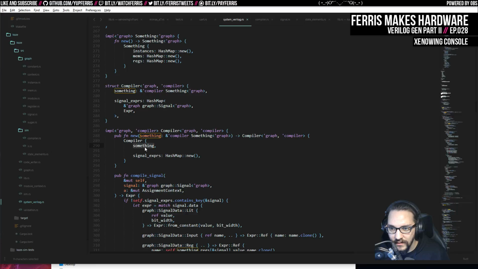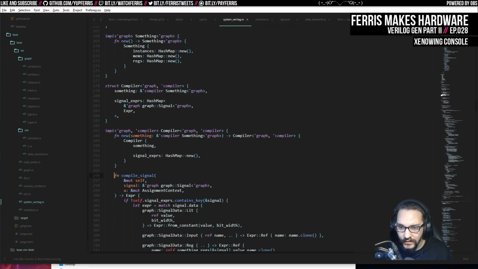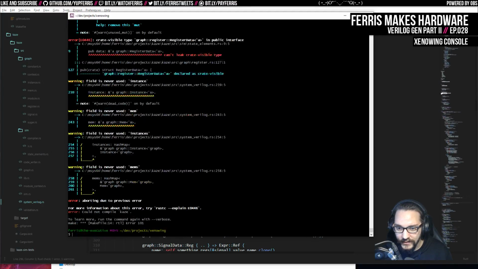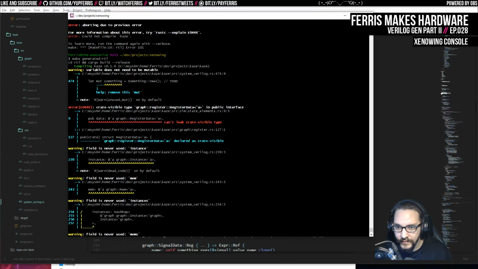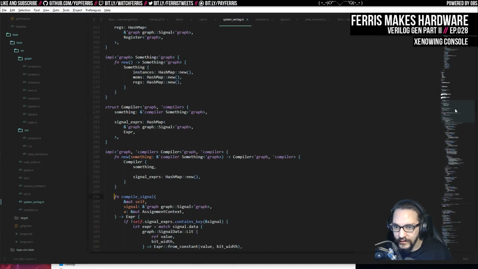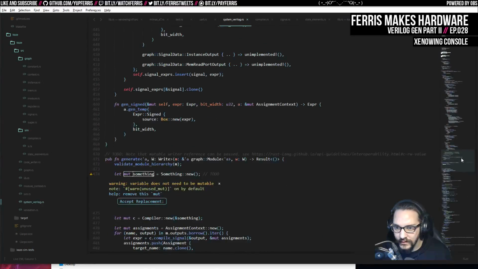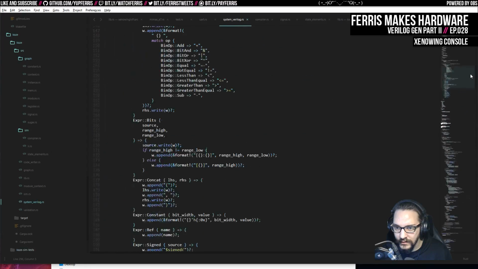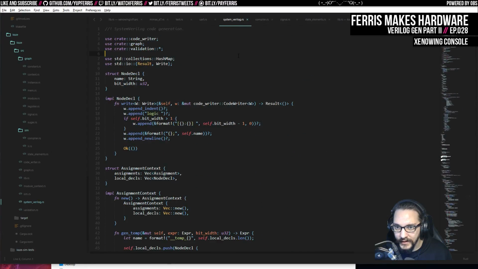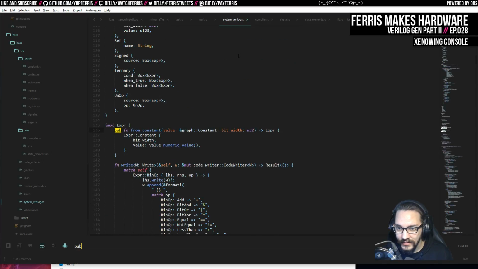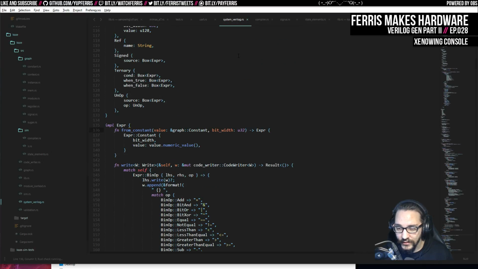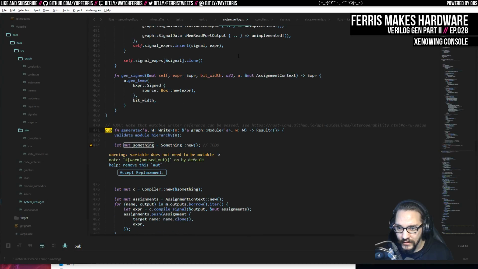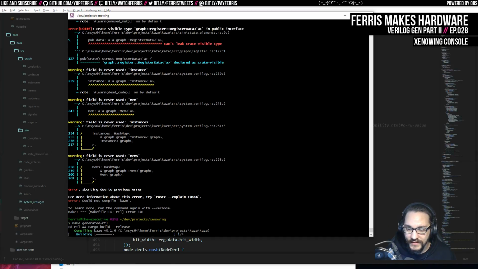Might be this. Yeah, none of this should be public, actually. That's probably it. Still not enough? I don't know what else is public here. Well, that's true, but that shouldn't matter. That one needs to be public, because that is the actual interface there.